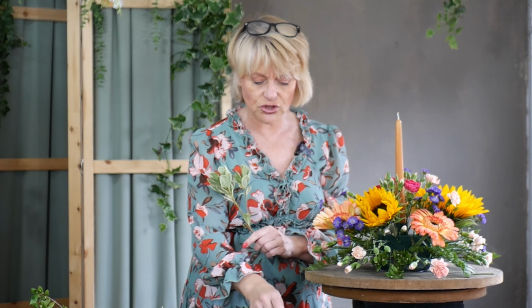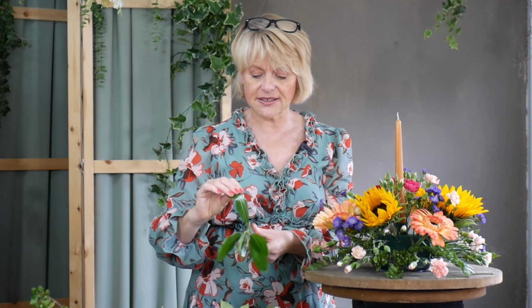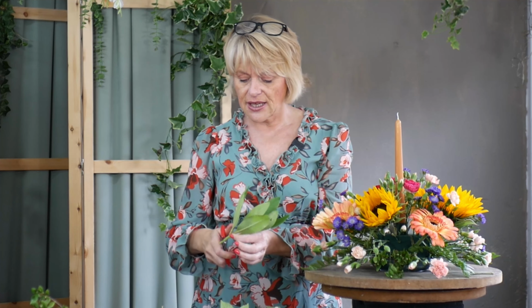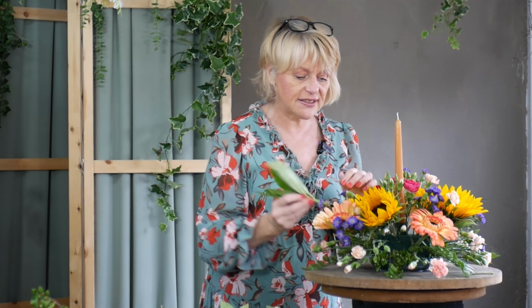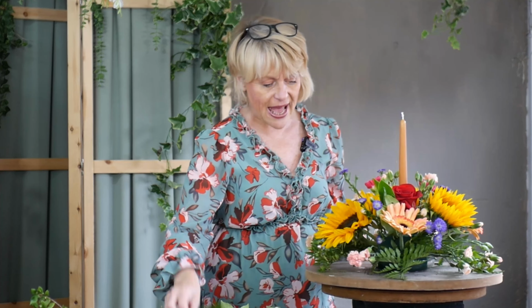Now in that mixed bunch from the supermarket was one piece of pittosporum, which I've cut down into smaller pieces, and one piece or 2 pieces of the rhododendron. So don't panic if you've got one piece and you're not quite sure what to do with it. See if you can cut it down into smaller sections, and it will suit a much smaller design. And then what I'm going to do with this is fill in all the gaps.